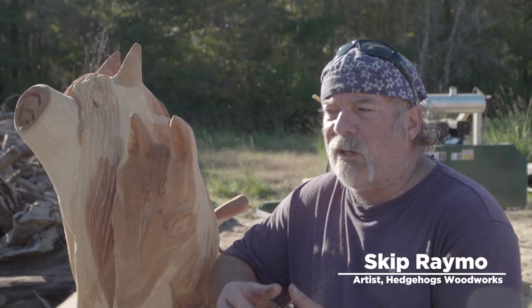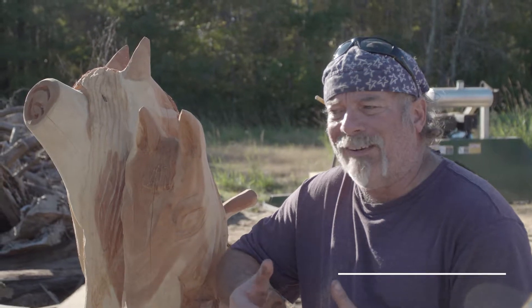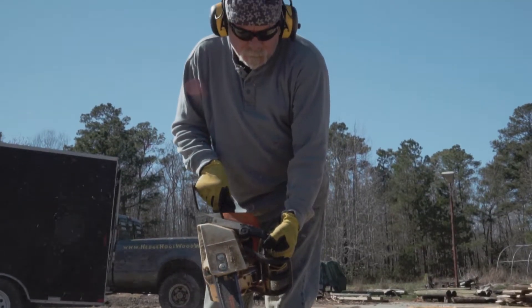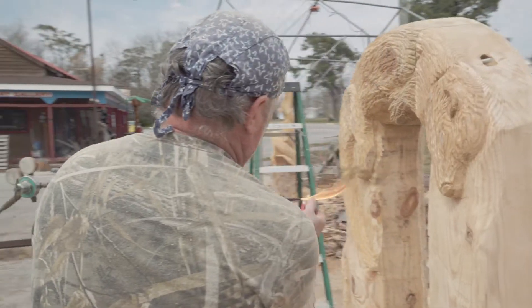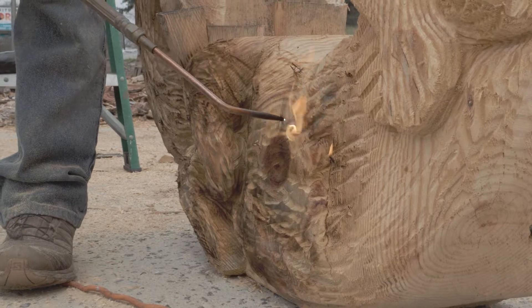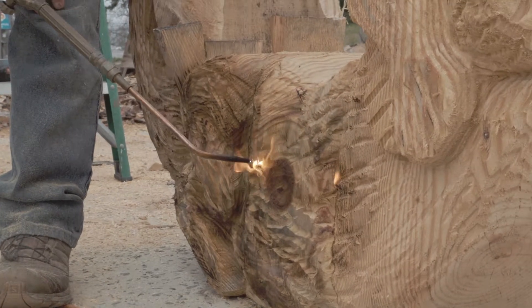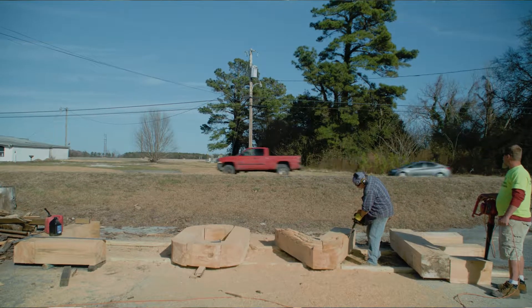The O will be a challenge, but the rest of the letters are pretty straightforward. They're all just blocks and they'll be glued and screwed together. Once that's accomplished, smooth them out a little bit with a grinder, do some sanding, and clean them up. I use a four-inch rotary grinder and then burn it with a torch to get the fuzz off — just kind of toast it up a little bit. They're probably gonna weigh between three and five hundred pounds each, so they're gonna be pretty heavy.